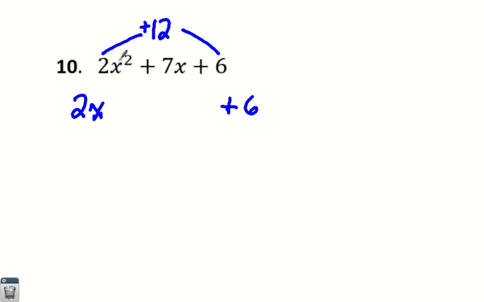So the first term doesn't change, the last term doesn't change, but the middle term is going to split, right? But the money question is, how am I going to split that middle term into two terms? Well, that comes into play now. Again, what two numbers multiply to get that positive 12, but also add up to 7? And we already figured that out a second ago. Plus 3x and plus 4x. So at the end of the day, all we've really done is rewritten these 3 original terms as 4 terms. We now have 4 terms because we split the 7x into 3x and 4x, which is still 7x, just rewritten.